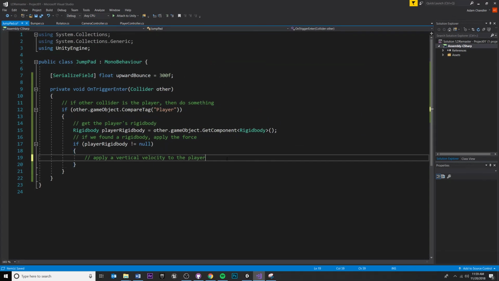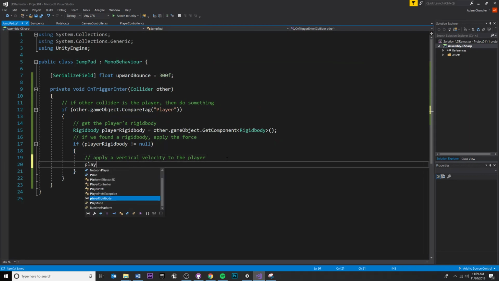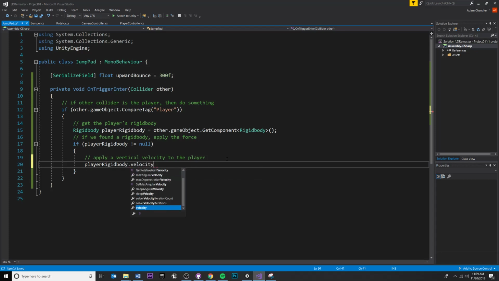So to do that, we have our player rigid body, and we can access the velocity, and we can actually change that. The only trick to this is that in order to change the velocity, we have to give it a new velocity. And a velocity is an XYZ value, which you may remember is also considered a Vector3. This is just weird syntax stuff, but just know that if you want to change the velocity, you have to create a new Vector3, and then you give it an XYZ value, right?